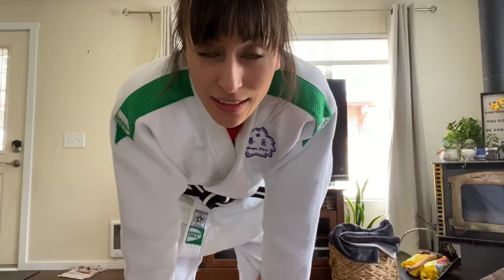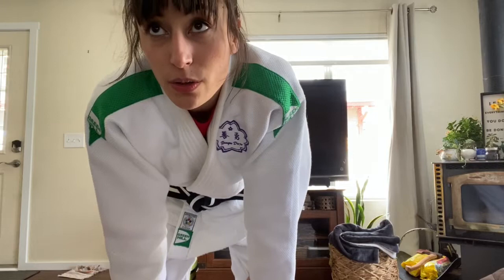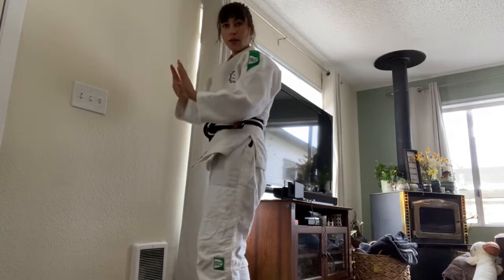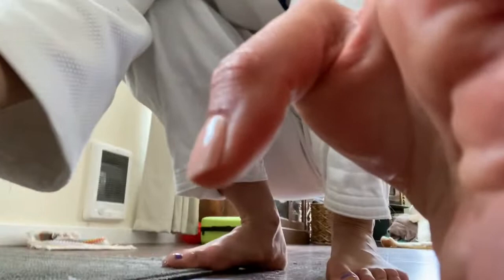All right, the next exercise we're going to do is called a T-step. You need a wall to be able to do this, so let's make sure we find a wall. Okay, so I'm going to put my hands up against the wall just like this. Okay, hands right here. And then my feet are going to do that T-step that Kazu-sensei taught you. All right, so my feet are going to look like this.